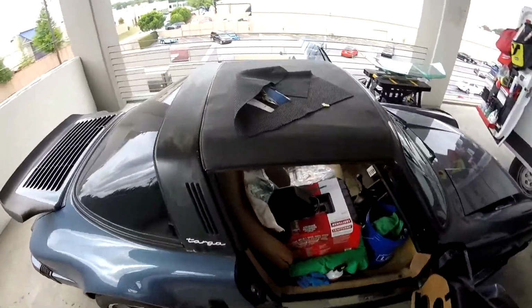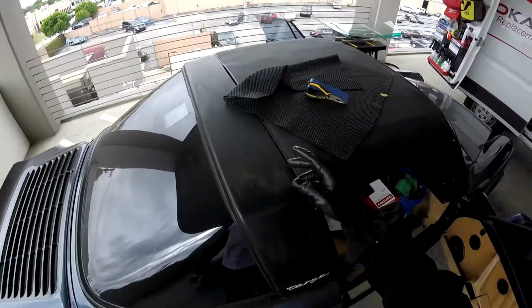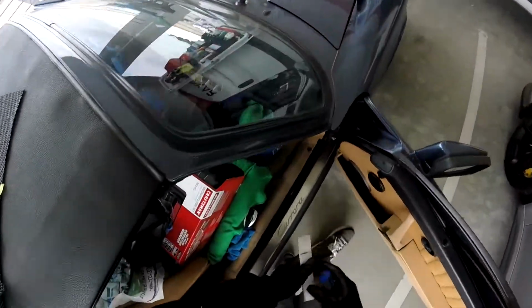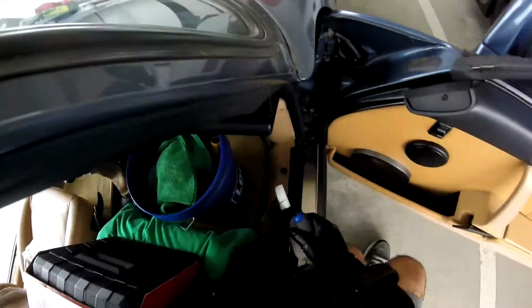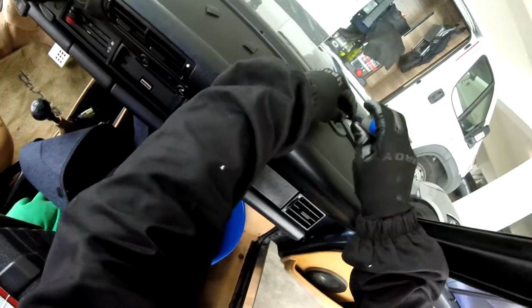I don't use power tools on these vehicles, never, because I don't wanna be involved in some problems. If you mess something up here, we don't have parts, okay? So we're gonna remove our cover first. Is it windy? Maybe it's gonna rain. Maybe not.